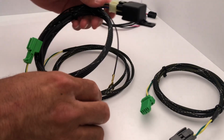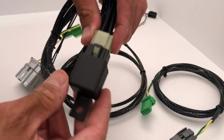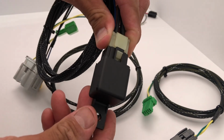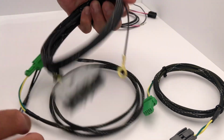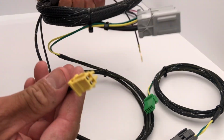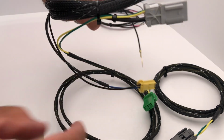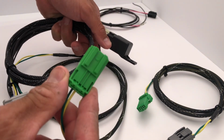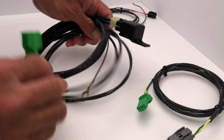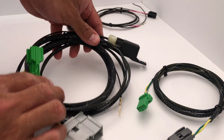Let's go over the connectors, where they go, what they do, and then we will cover the install. All right, so let's start off with the big connector harness over here. This is going to include a relay, ground wire, clutch interlock, and female reverse light connector. And this is going to be inside the car.